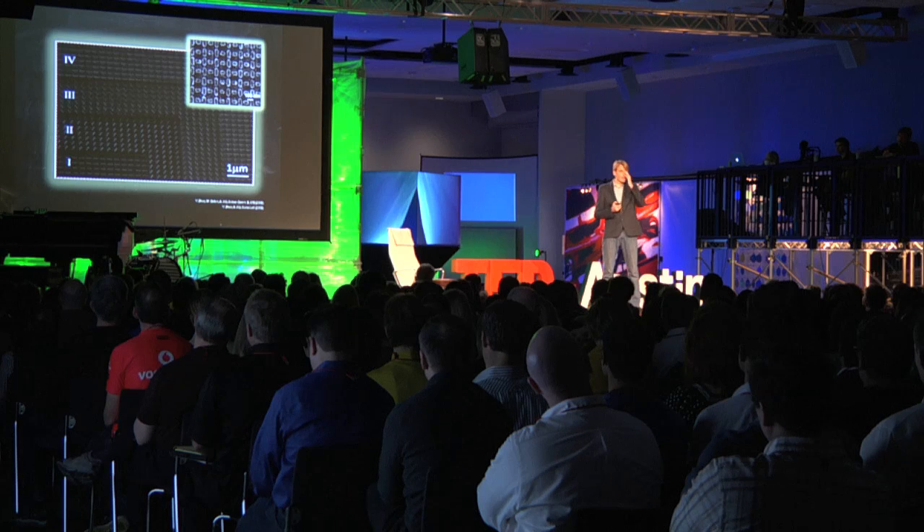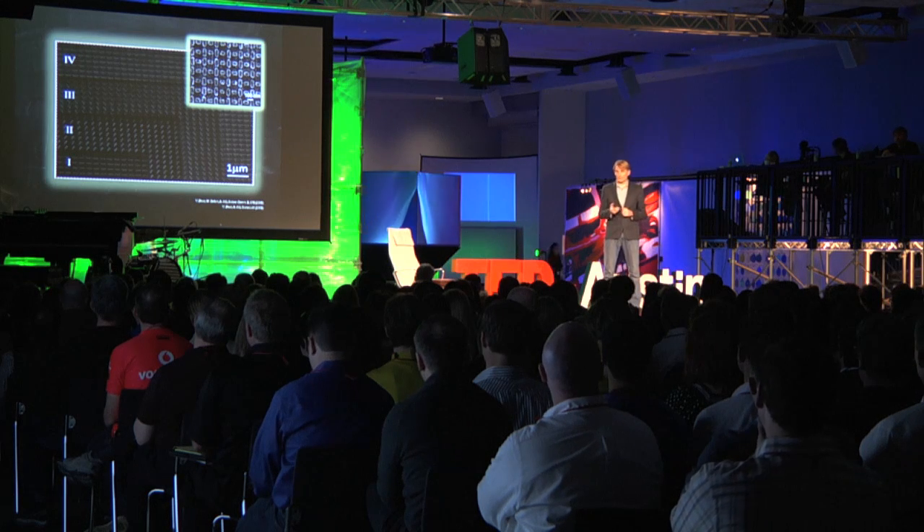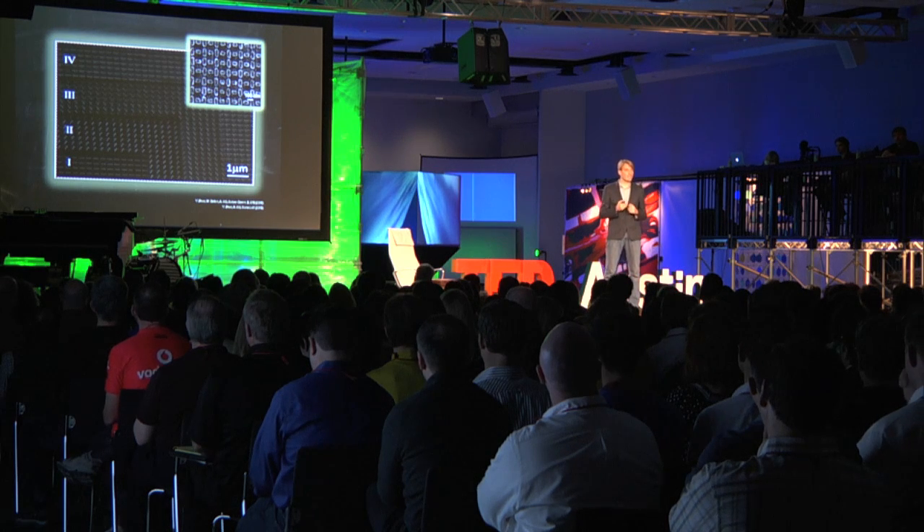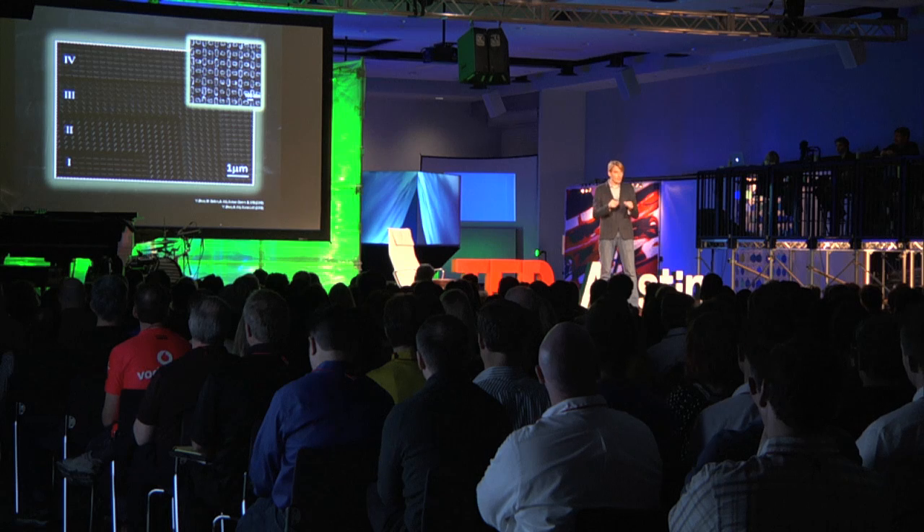The past ten years have seen an unprecedented growth in the realization and physical understanding of how materials operate at the nanoscale. We have come to realize that if we can control these nanomaterials at the nanoscale, we may be able to challenge rules and limitations considered written in stone for centuries. This is how a new field of science and technology has effectively started: the field of metamaterials — man-made materials with properties that can go far beyond or transcend those of natural materials.